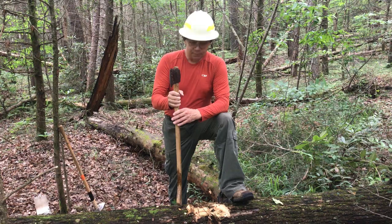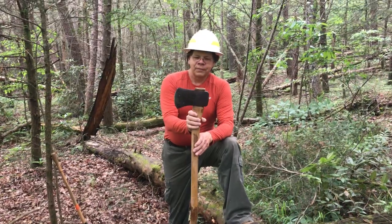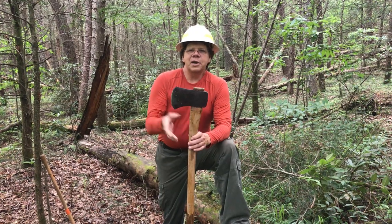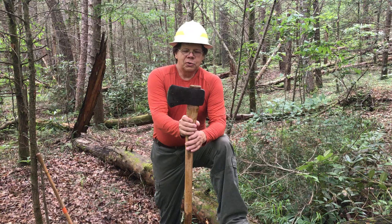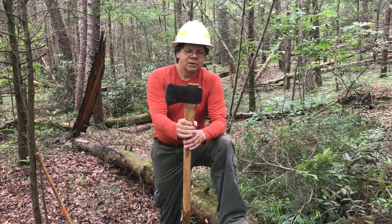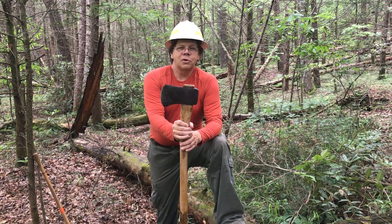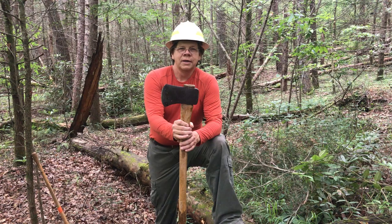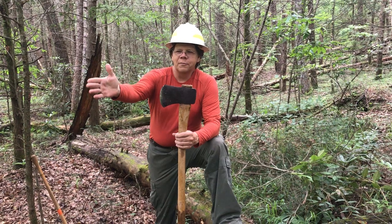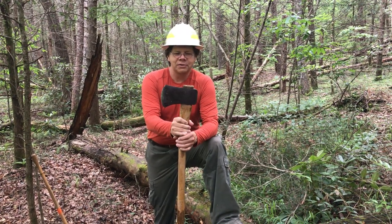The axe is a good tool — it's been around for a long time. Even back in the Old Testament there's a story about one of the prophets who had his seminary students out clearing land with an axe. The axe head flew off and went into the river. The student panicked: 'What are we going to do — it was borrowed!' It's one of the miracle stories in the Old Testament — the prophet had the axe head swim back to shore. The King James version says it floated, swam back like a motorboat — it's a miracle.